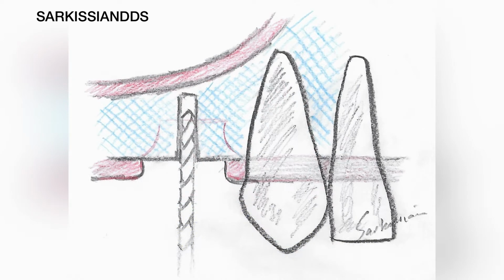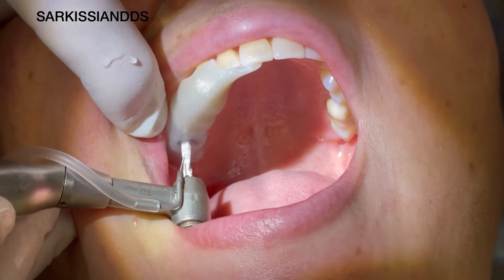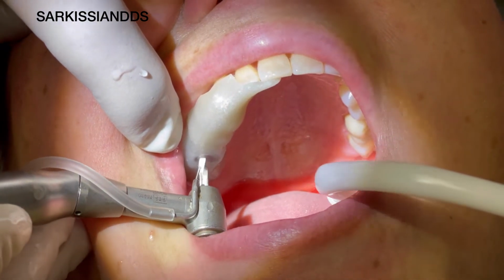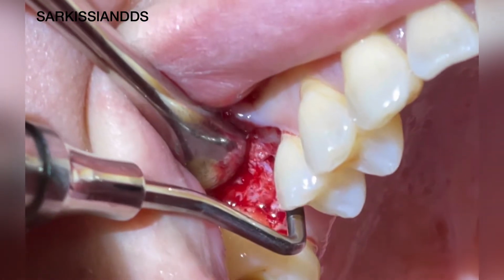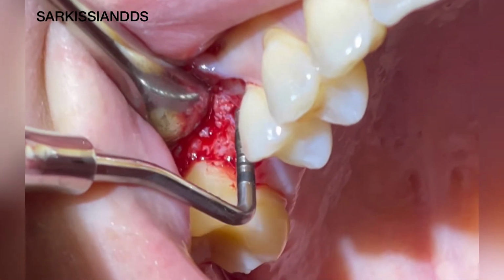After laying a conservative flap with the ultimate intent of displacing keratinized gingiva to the facial of the implant, I start the osteotomy through the guide and stop at the predetermined D2 depth, which I established with my cone beam study. I remove the guide and probe the base to make sure I have hard bone and have not perforated.